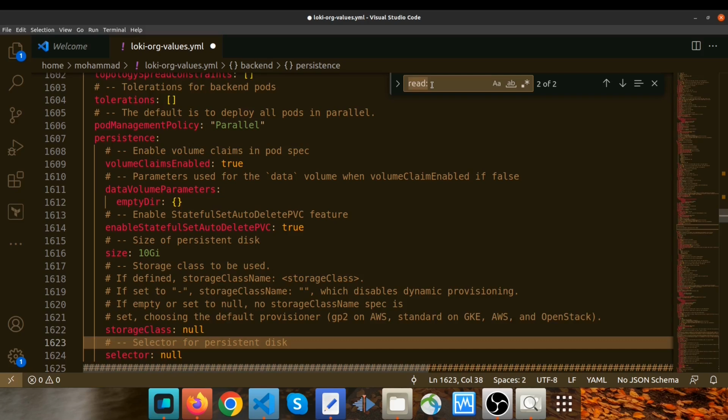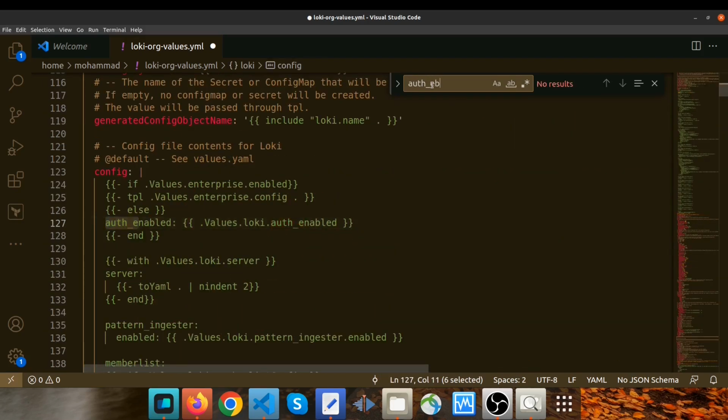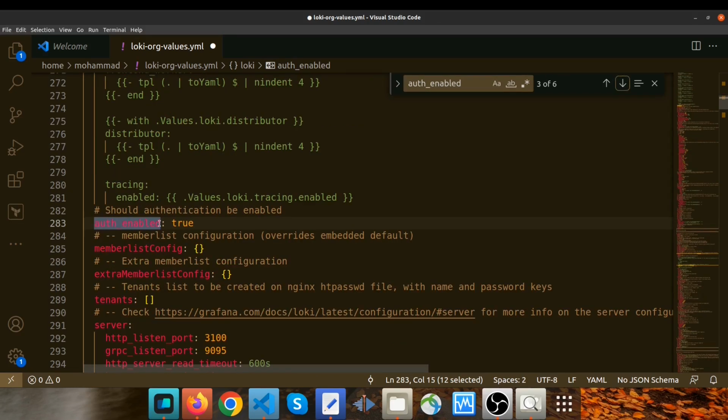So I type auth enabled. This key value pair here. As you know, that value is true. If you probably know, Grafana Loki is working as a multi-tenant model.